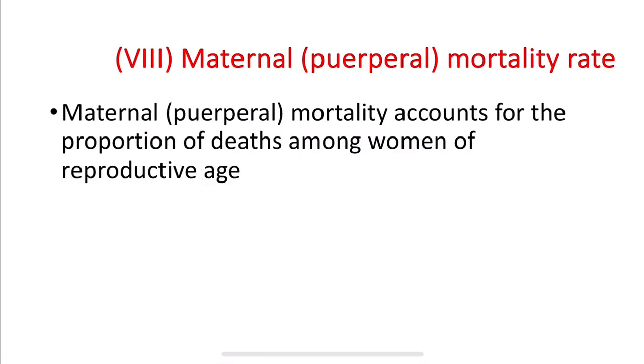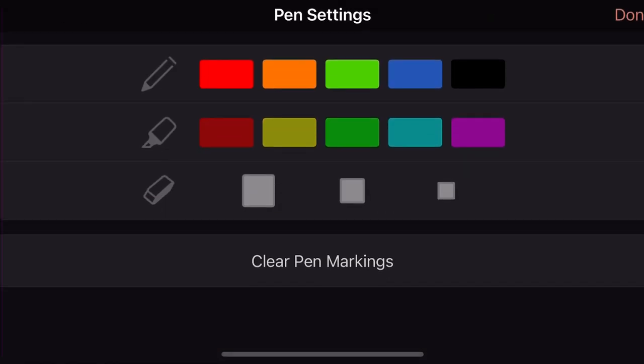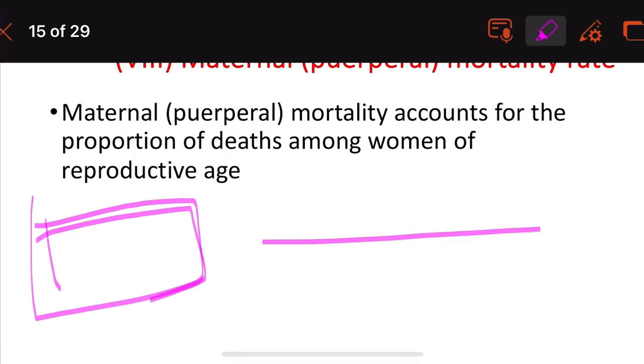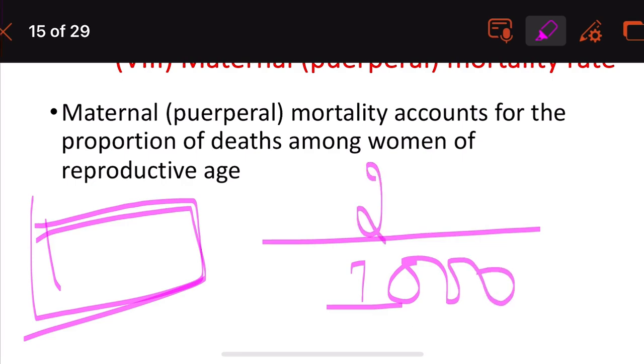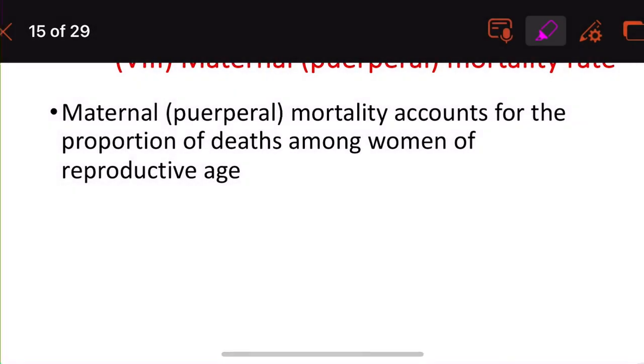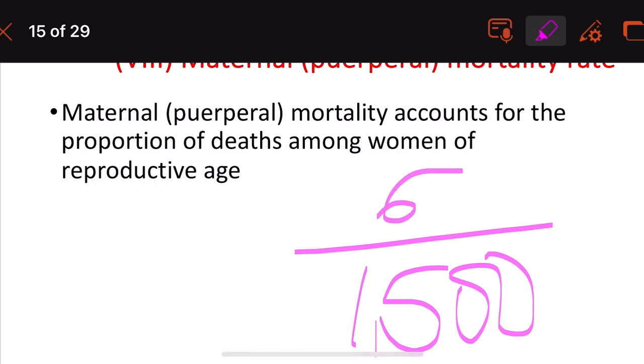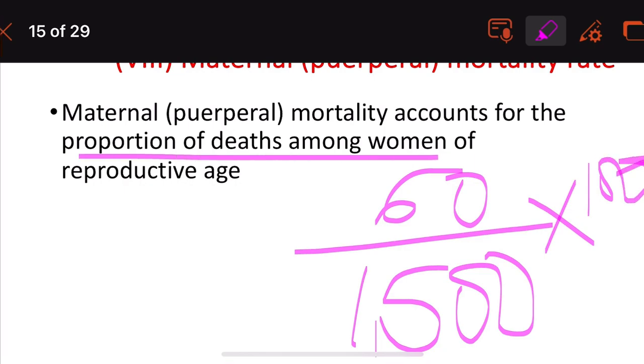Moving on to maternal or puerperal mortality rate. What would you say? It is the proportion of deaths among the women of reproductive age group. Now you consider a particular community of that same age group, the total number of mothers, let's just take a random number, 1000, okay? The total number of deaths, let us not take 1000 because we'll be expressing at the rate of 1000. Let us consider the total number of pregnant women were 1.5k and the women dead are 60 into 1000. So we see it is the proportion of deaths among the women of the reproductive age group.